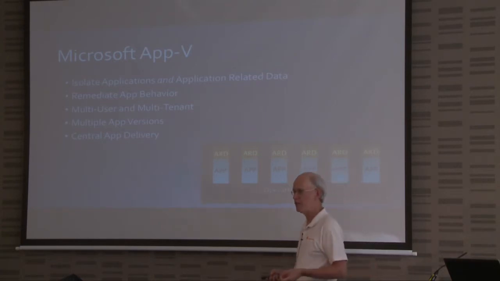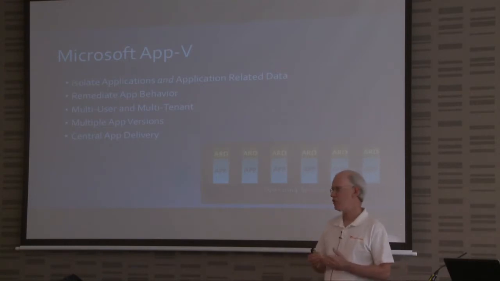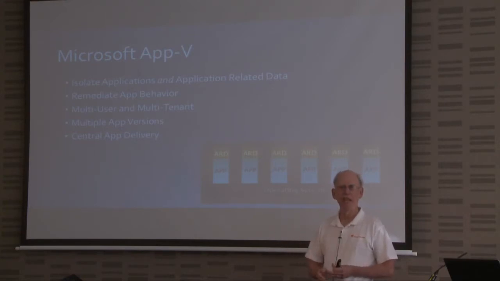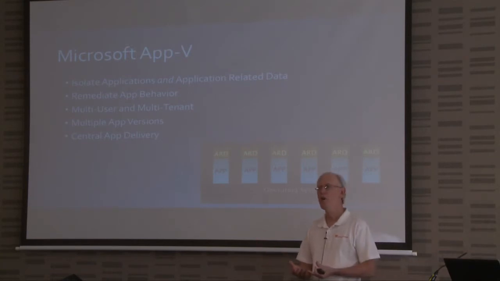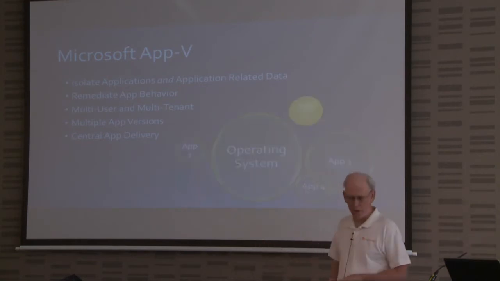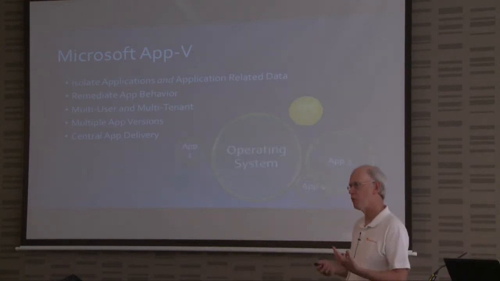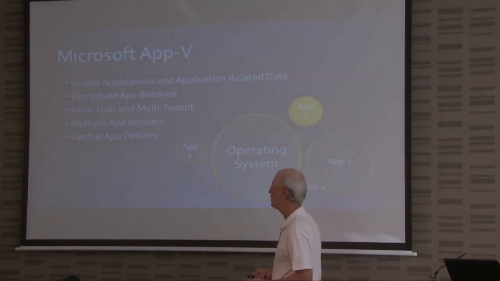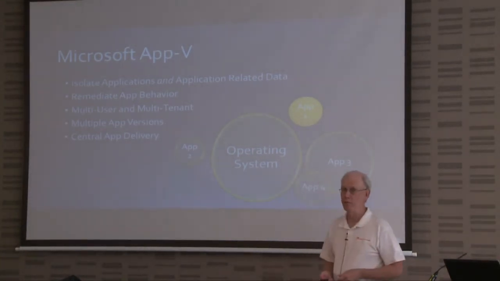Also for application service providers or cloud hosting providers, they call themselves today, they have an additional issue called multi-tenancy, where they not only have multiple users on the same machine, they have multiple customers on the same machine. And need the application tuned differently from one customer to another so that it talks to a different back-end database, for example, so that allows them to share that infrastructure more cost-effectively for their customers. One of the other things that we can do is also serve up multiple versions of the same application on the same machine. And that's very popular in an RDS environment as well.